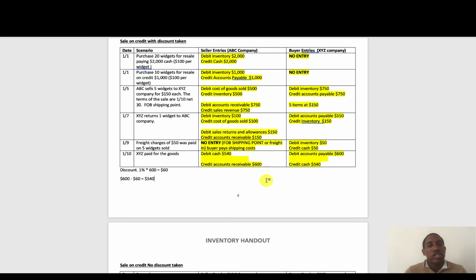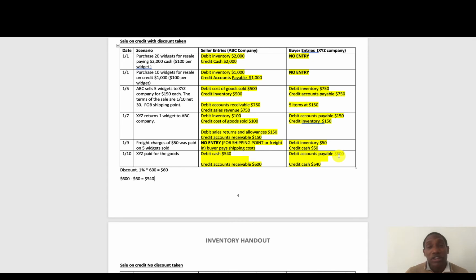And this also sometimes confuses people. Whenever you give a discount, the amount of cash you receive is going to be less than the amount owed, but because you're giving your customer a discount, you have to clear the full amount of the receivable that's owed by the customer, or the full amount of the payable that's due, because the discount is saying, look, even though you owe me $600, I'm going to allow you to clear your $600 debt by only paying $540.